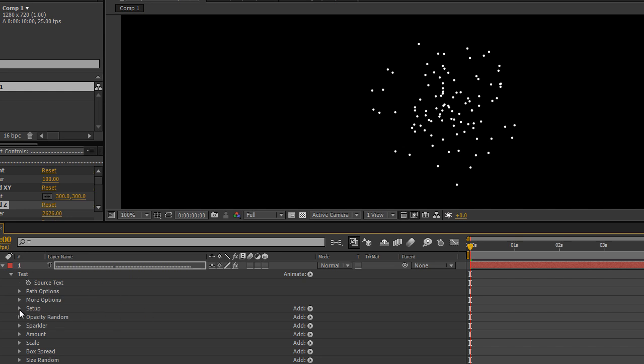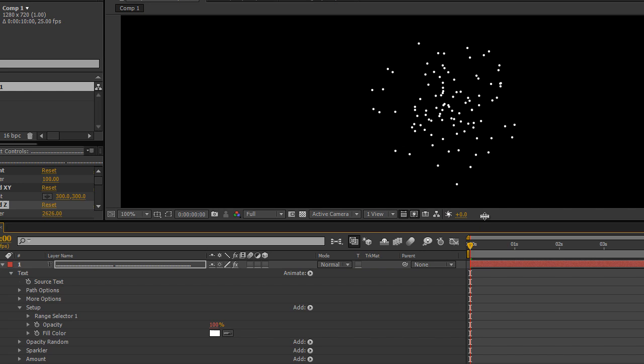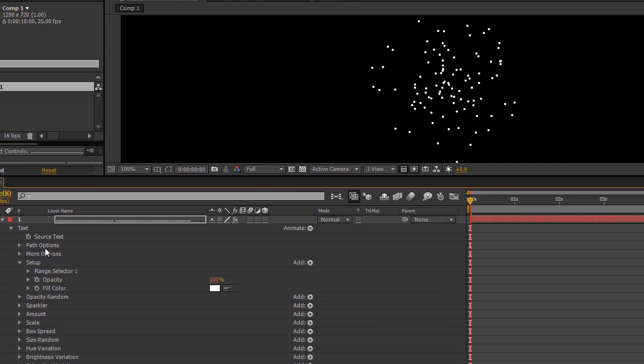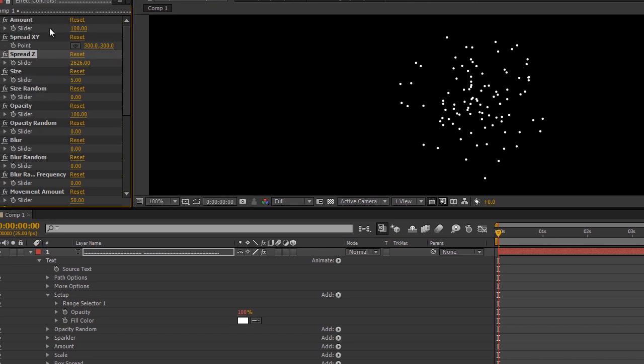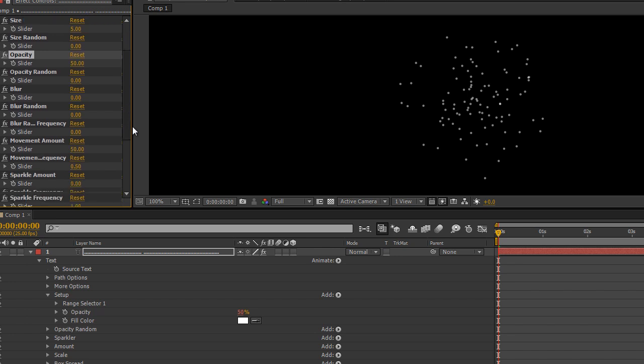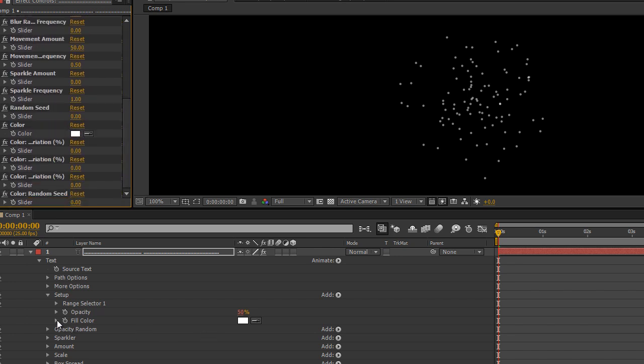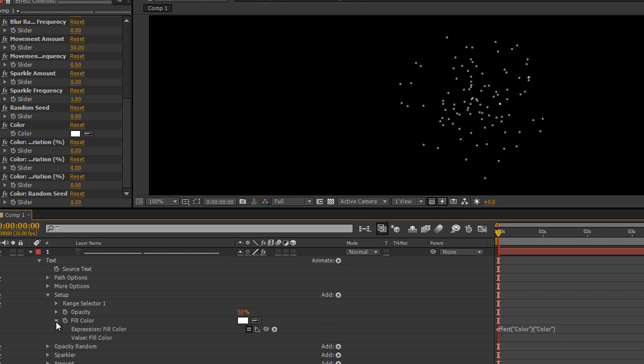And we start with the setup. So setup basically generates all the base things for this effect. So we have our base opacity, and that feeds directly. Let's rearrange these things a little bit in here so we can see it better. That feeds directly from our original opacity. So as I change it, this is the default birth opacity, and the fill color, which actually I don't think is linked to anything in here. Yeah, it is. No, it is.